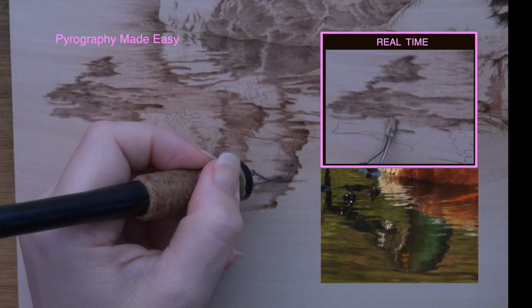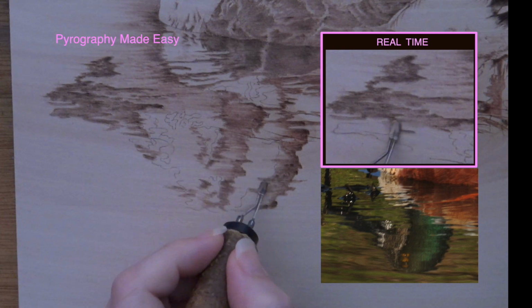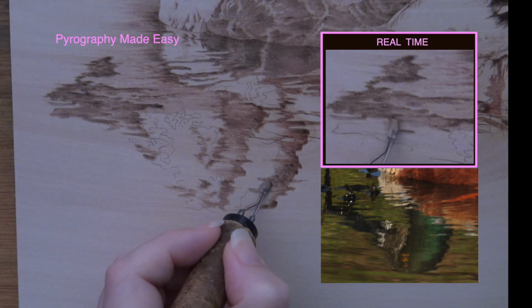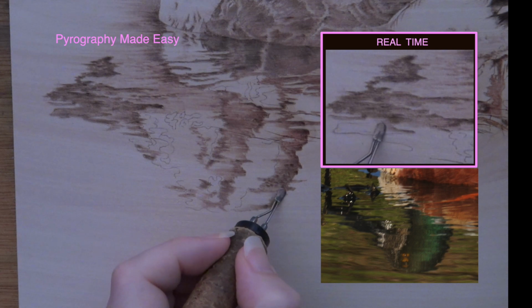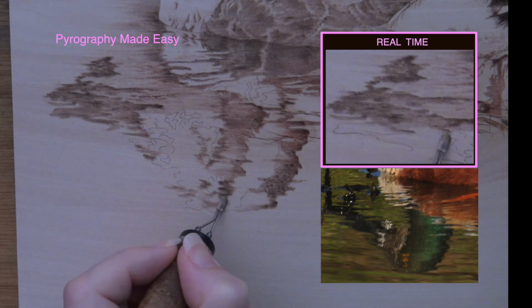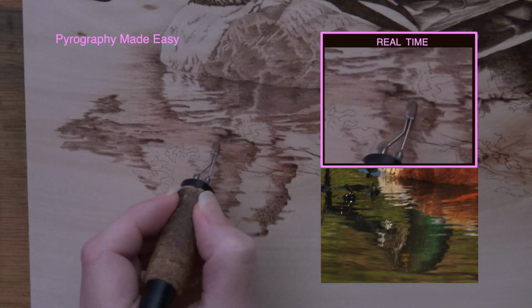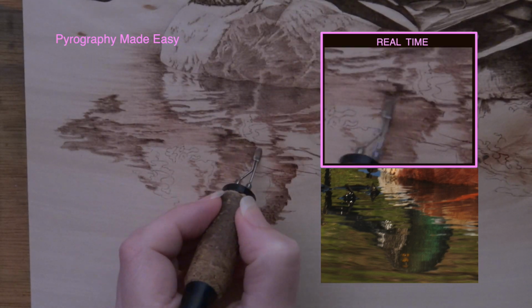I am adding some dark blotches along the reflection of the back of the head. This mimics the texture that was created on the head. After that, it is back to zigzags and pull-away strokes as I continue to create the reflection on the water.